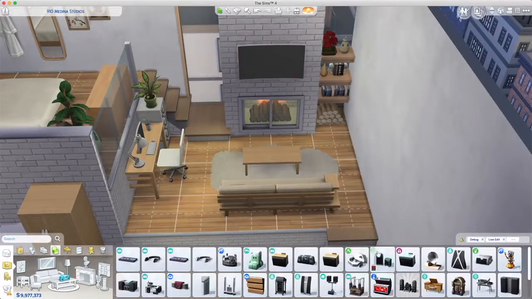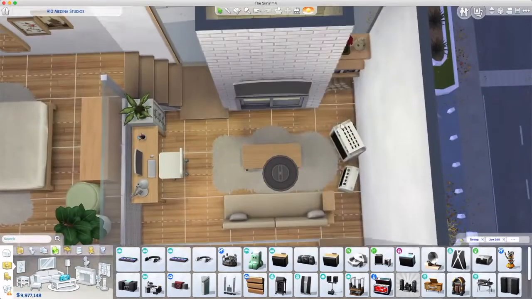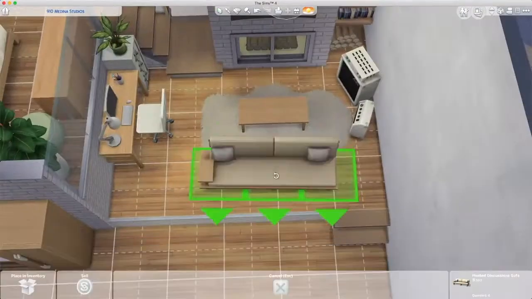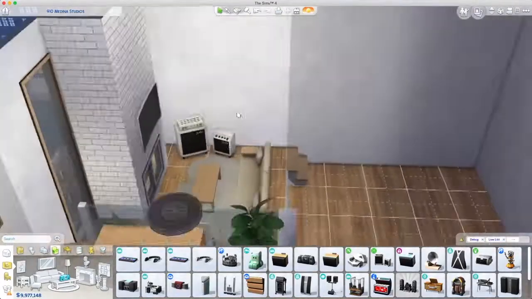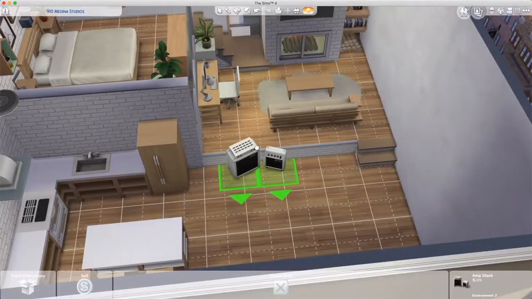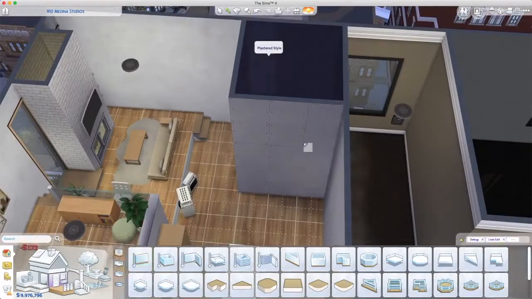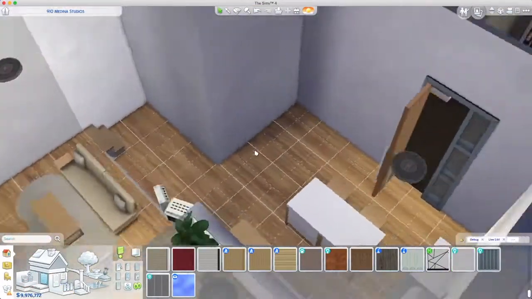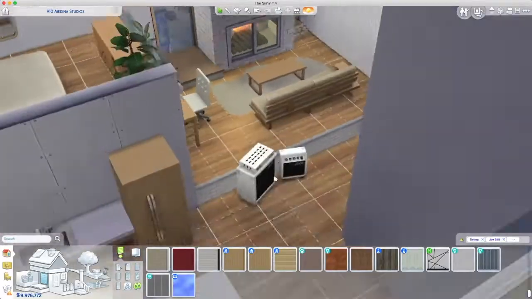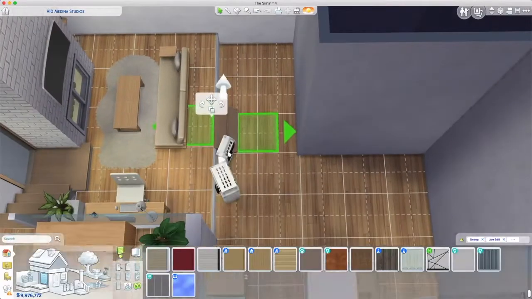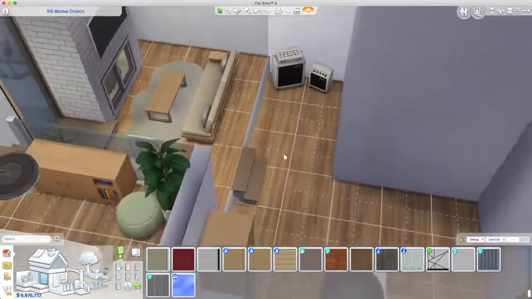And I'm using the speaker and stereo from the mosquito pack. I couldn't work out where to put it, and that's when I decided to change where the step is. I moved the step over, and then I popped that at the end. It's just trying to work out the space so it's livable, and when your sim moves around it, you're not cutting into doors or walls or anything like that.